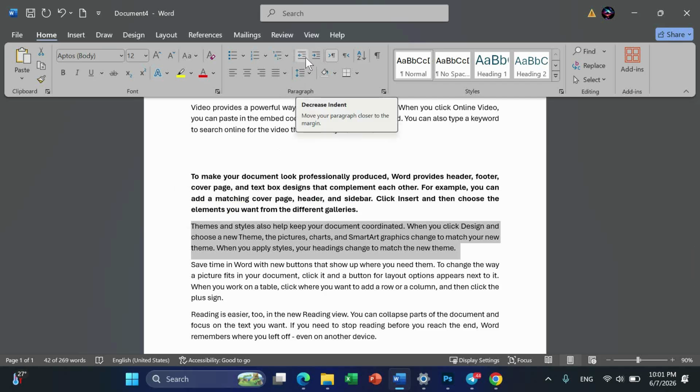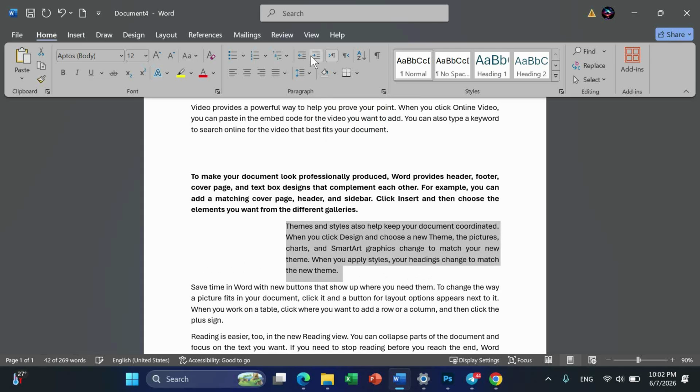Indent just brings us a space before our paragraph, from the left side of our paragraph, and something is decrease and something is increase. So if I want to increase the indent or the space from the left side of my paragraph, I will click on this button.